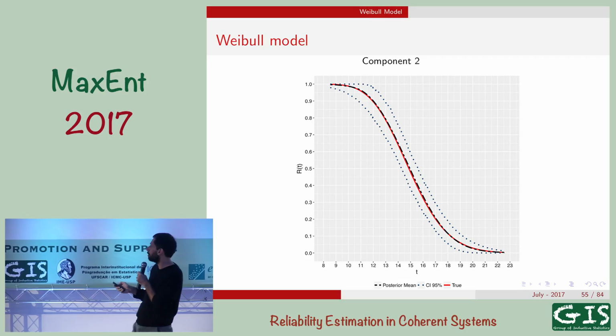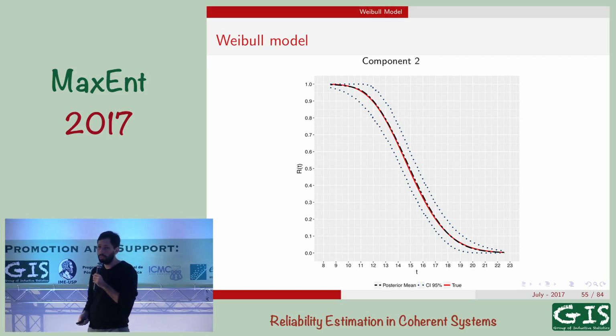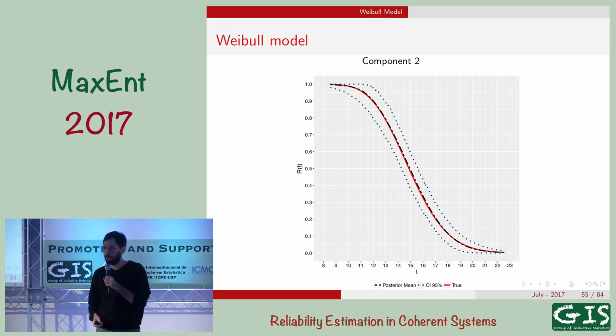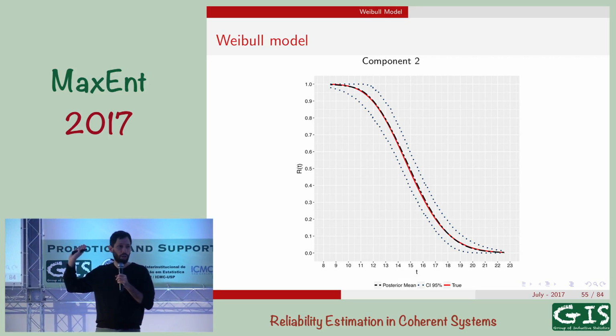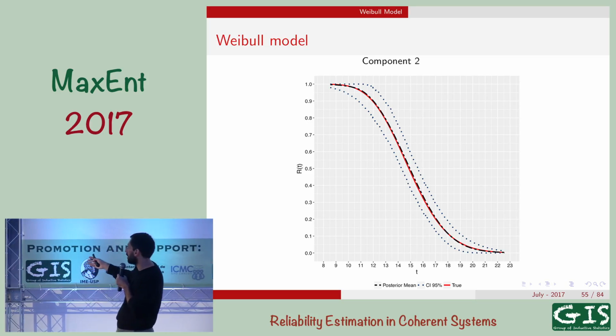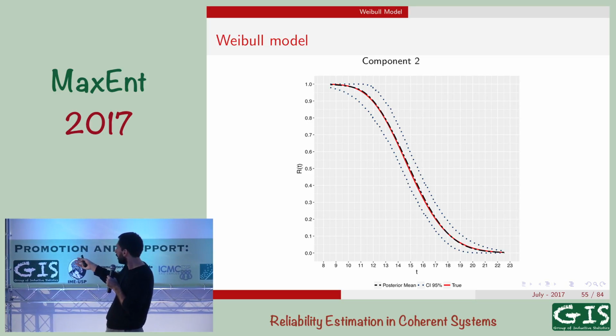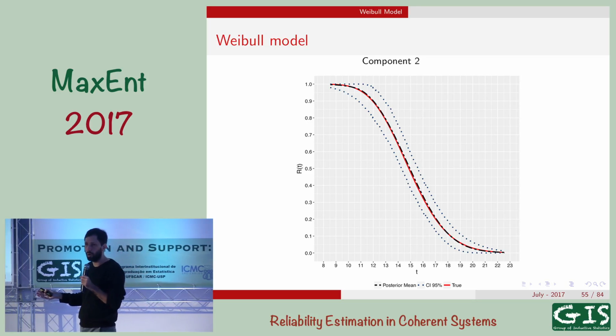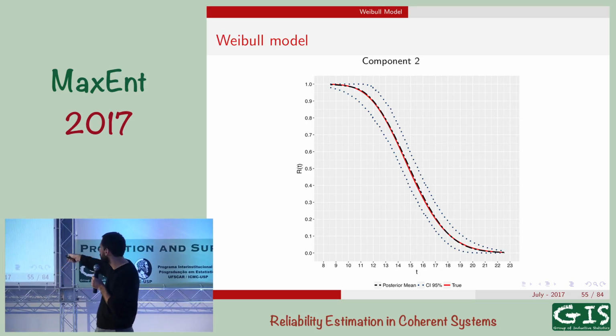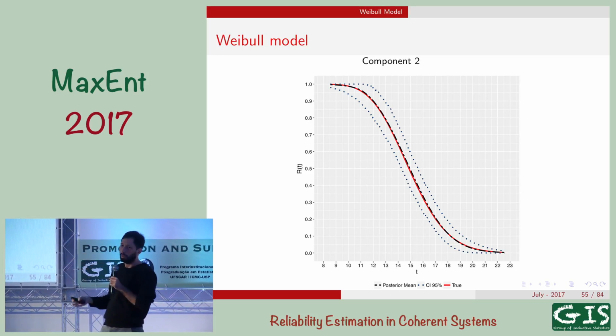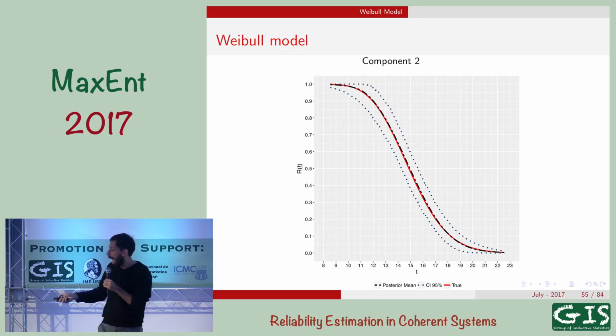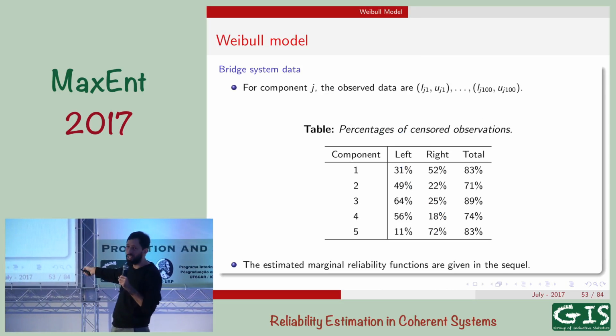This is for component 1. For component 2, if I only show this picture, then I can go out now because it was almost perfect. And in this case, it's quite intriguing because we never expected something like that. When we look at these pictures, maybe we think we have something wrong, because how can it be so close to that line? But well, this is what's happening, and I have 71% of censor time.